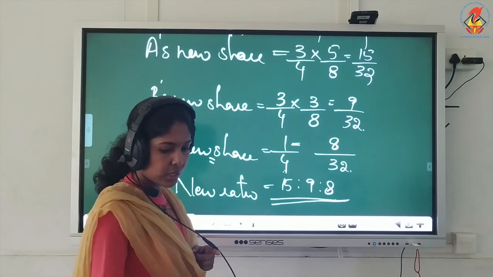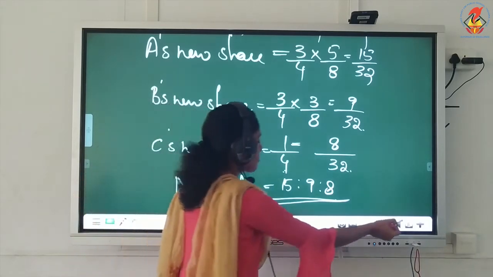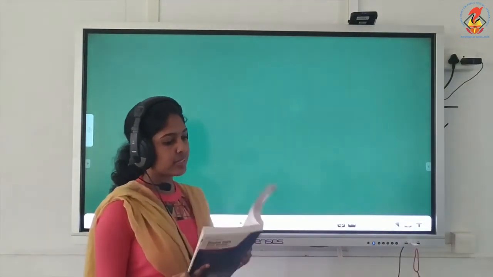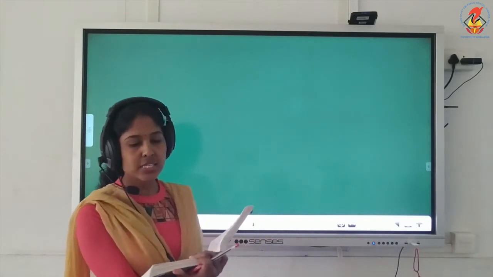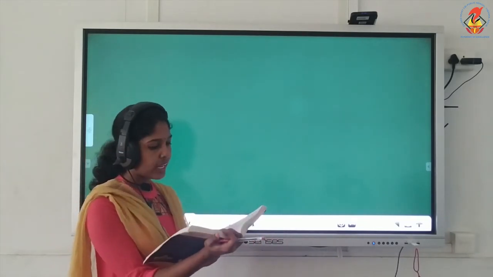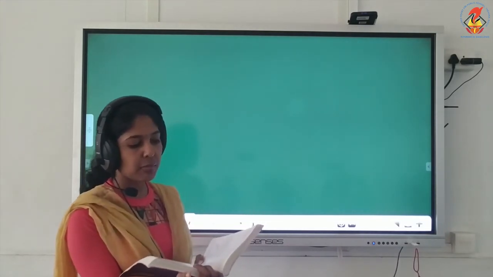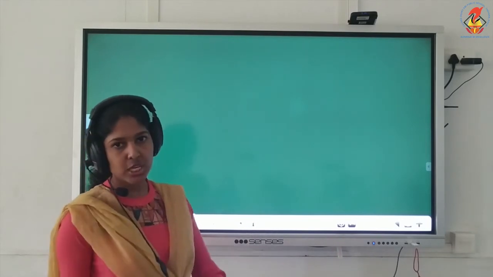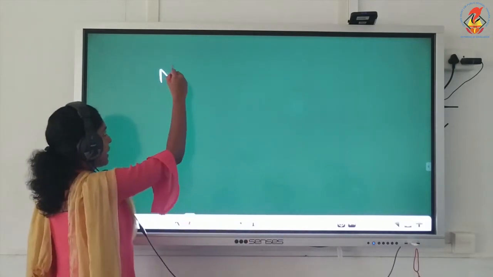Next we will work out illustration number 3, that is almost similar to this particular question. Illustration 3, just read the question. A and B are partners, again 2 partners are there. They admit C for 1/4 share. In future, profit sharing ratio between A and B would be 2:1. Calculate the new profit sharing ratio. What is the difference given in the question? A and B are the partners.